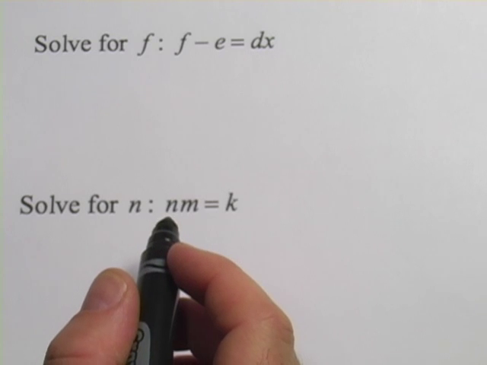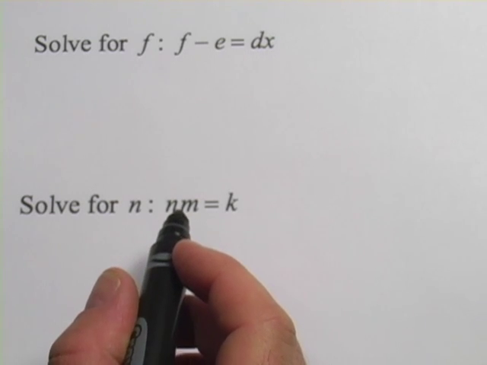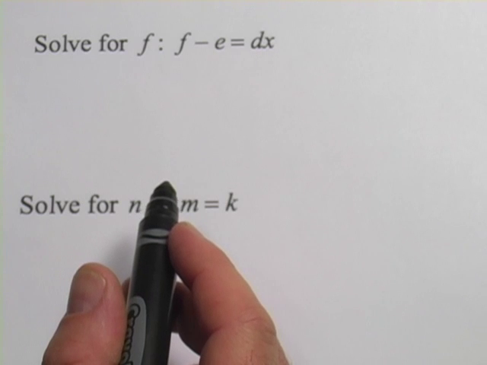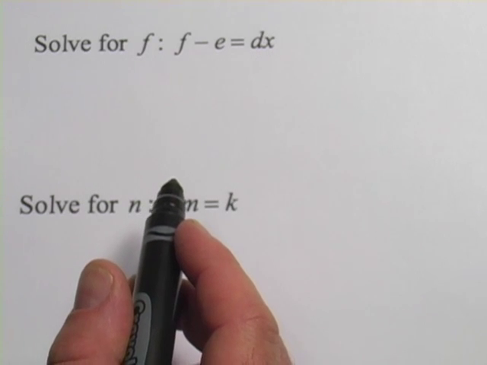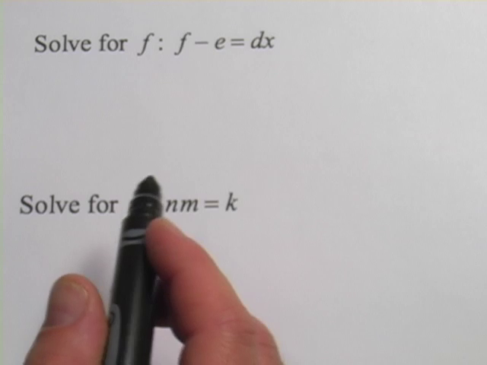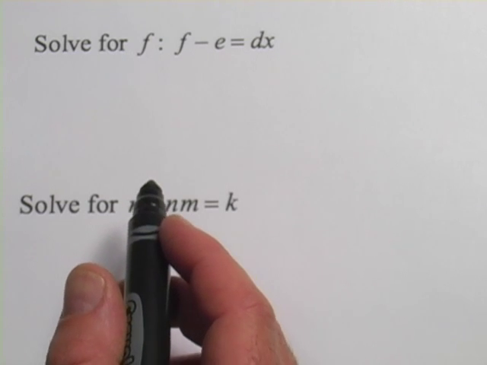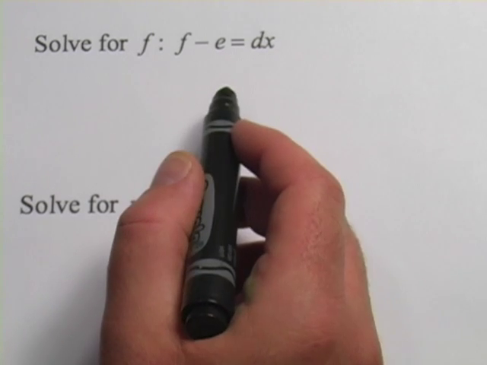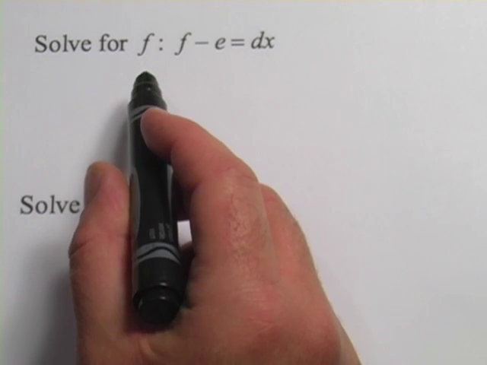Here are some problems that require some real algebra skills to solve. You might be used to algebra problems where you solve for a letter like x and everything else is a number, and you're probably used to dealing with that. In this case, we've got all letters and we're solving for a particular one.